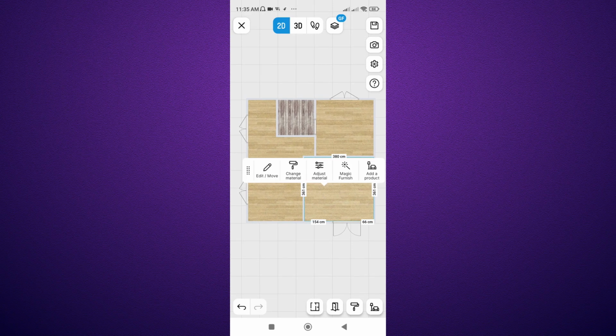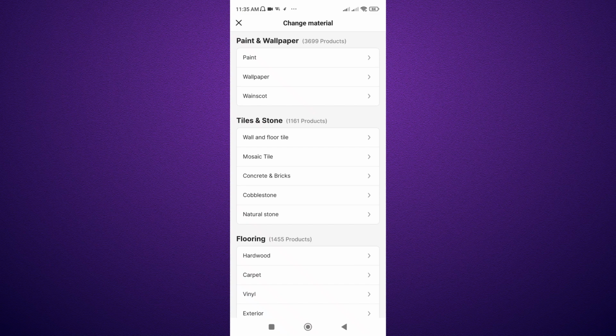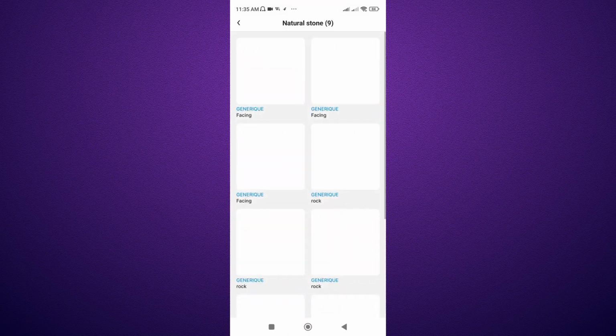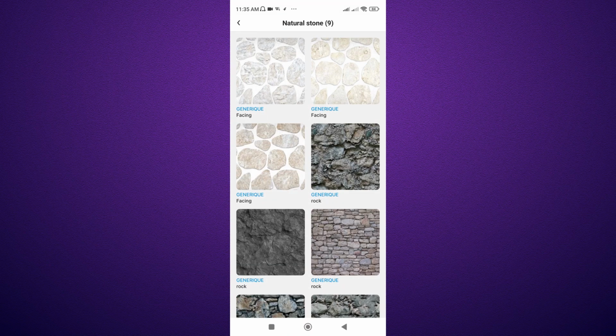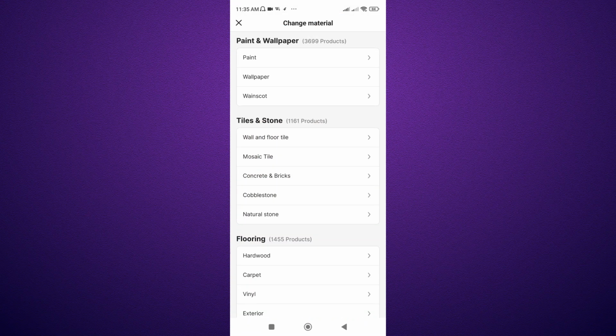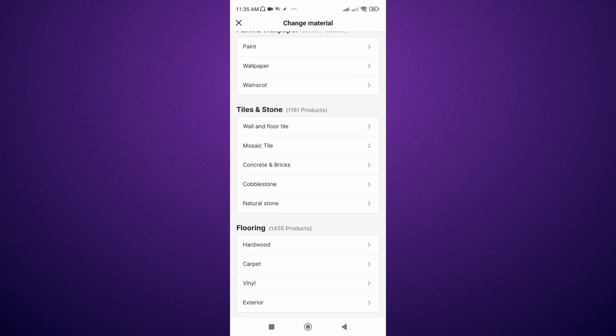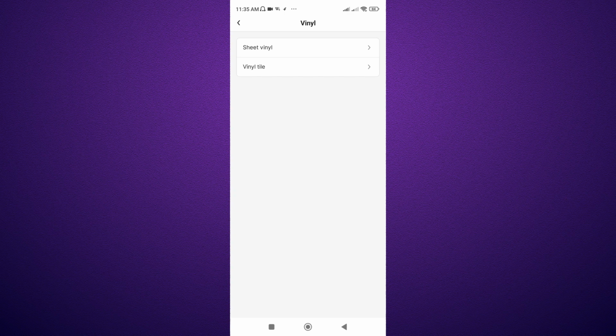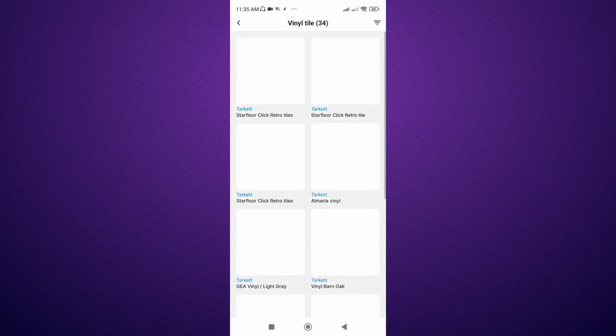Again, how to change the flooring I have shown you, change material. Suppose I want stone, you can go for that. So this is not good for this. Vinyl I'll select, sheet vinyl or tile. So I want tiles.